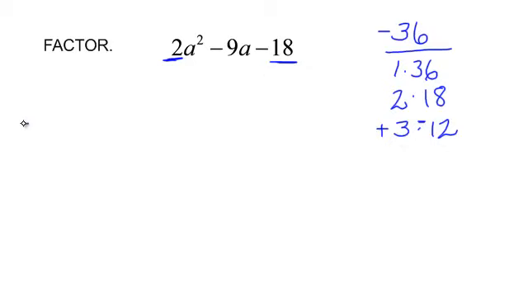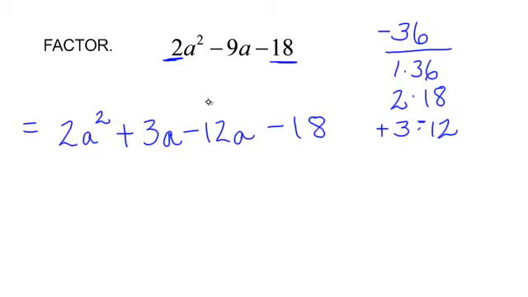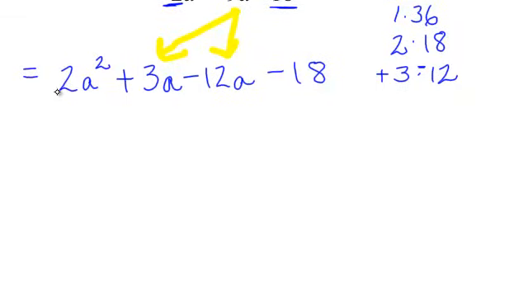So we are going to rewrite this trinomial using 4 terms. Bring down your first term, 2a squared. Instead of negative 9a, you told me to write positive 3a minus 12a. Don't forget to put that a with these numbers. Then bring down your last term, the negative 18. It did not matter in which order I wrote the positive 3 or the negative 12. I could have switched those. Now I'm going to do the GCF of the first 2 terms and then the second 2 terms. And I'm going to hope and pray that something matches up so I can do the GCF again.